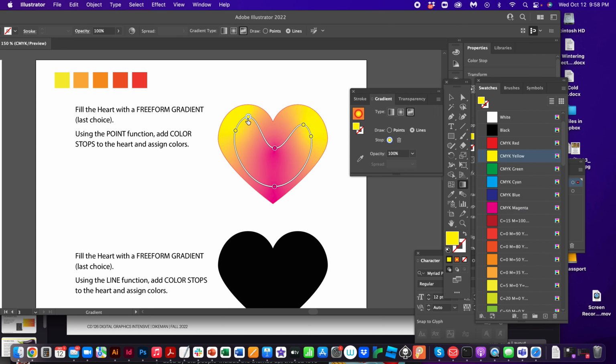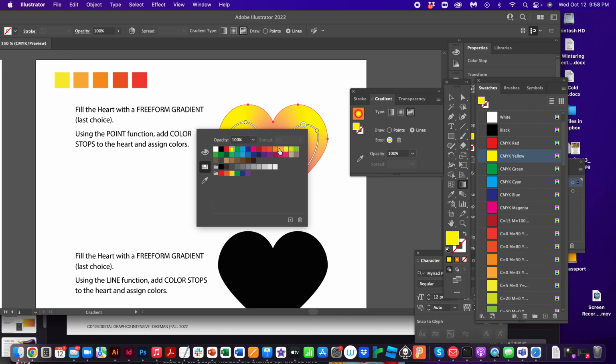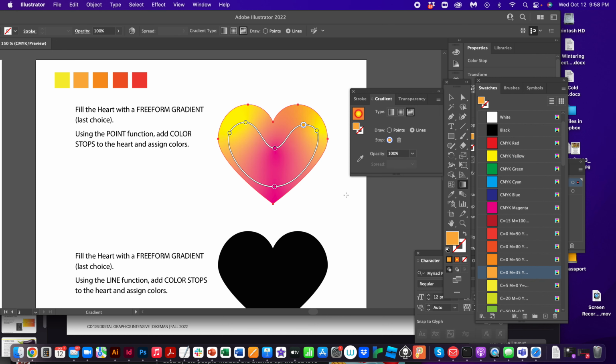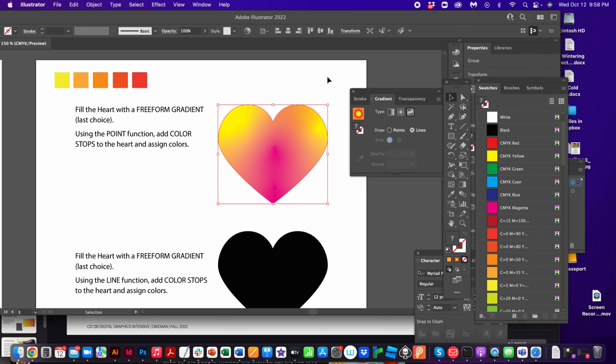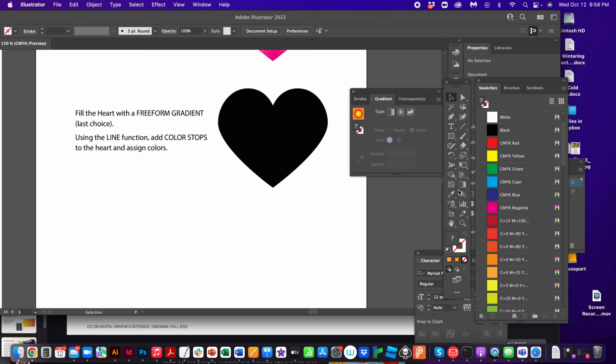And then I can move this stuff around. See that? And I can create a kind of curvature in the heart as I'm doing this. And then there it is. All right, that is a freeform gradient. You can play around with these hearts if you like to.